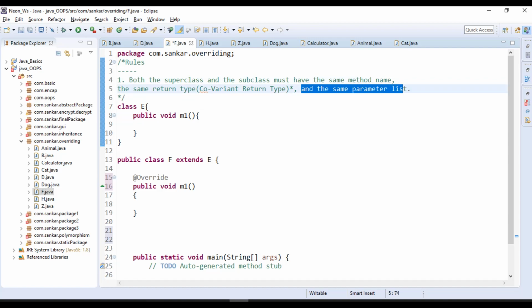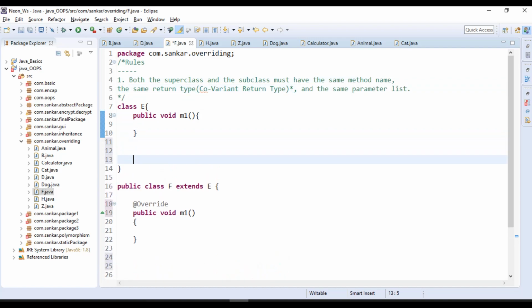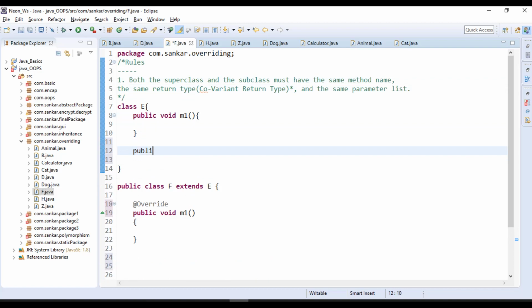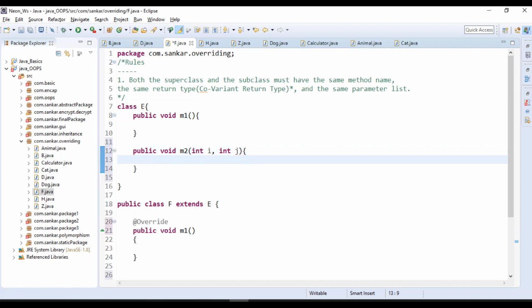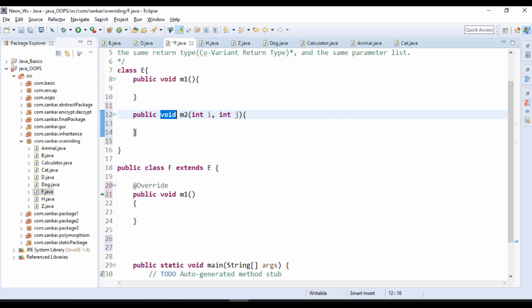The second point is the same parameter list. I create one more method here, public void m2, with a few parameters, say int i, int j. This method won't return anything because it is void. Now my intention is to override it.